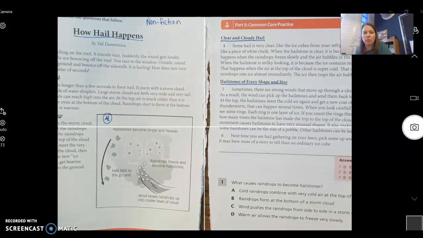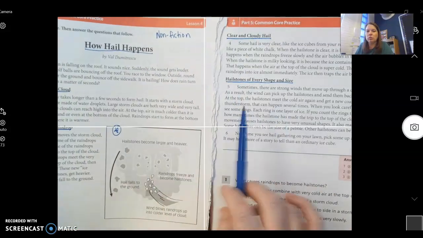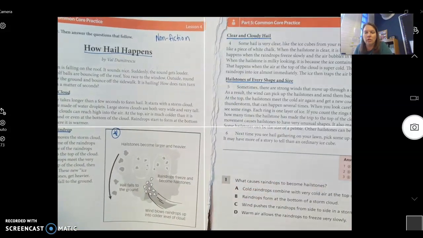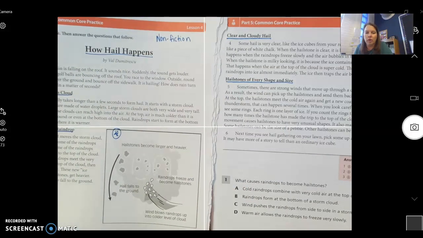Okay? Guys, use your brains. Go back to the story and underline so that you can show that you are 100% sure that your answer is correct. Okay? I know you can do it. You've done great so far on these cause and effect lessons, and you are super smart.